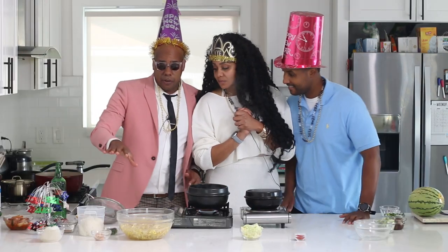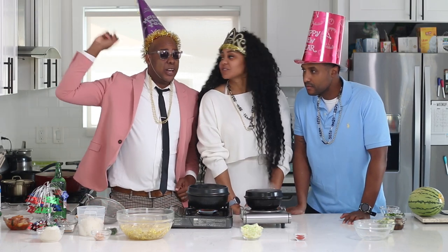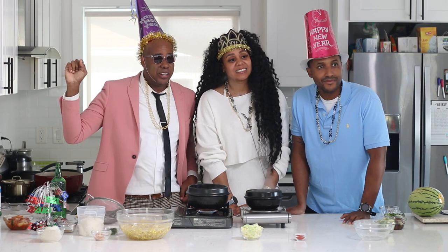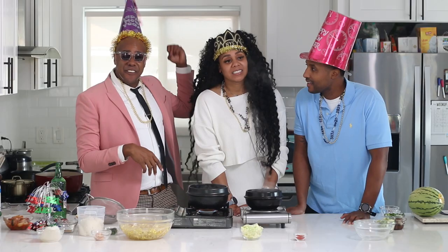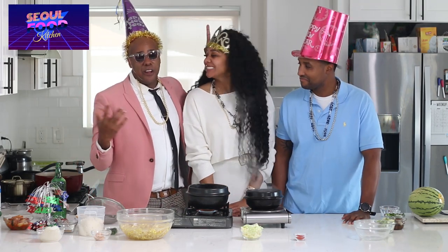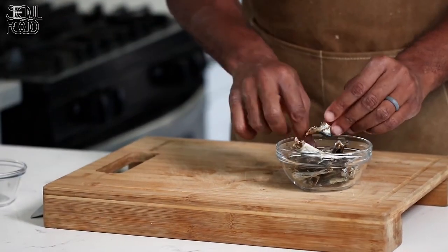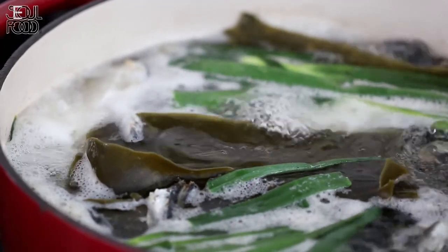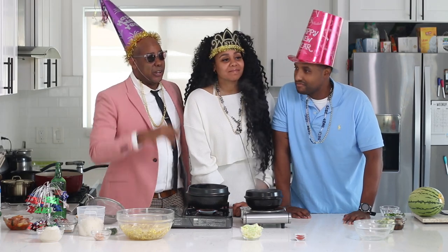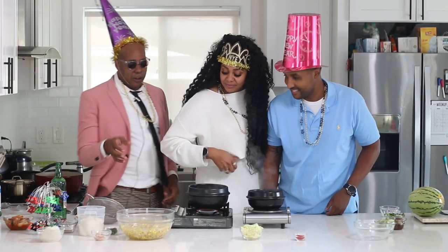Alright, so now that we have our bean sprouts, we're gonna put them off to the side and work on everything else. We have two different soup bases right now. If you click here and go to my other recipe, you'll see how I made the soup base. This is the anchovy broth. And this one right here, there's absolutely no difference at all. The only thing is, instead of anchovies, I used shiitake mushrooms. So it's the same recipe, except with shiitake mushrooms, since we have our vegan family.